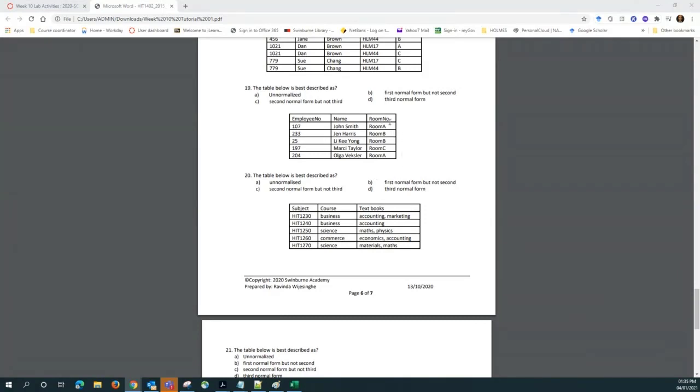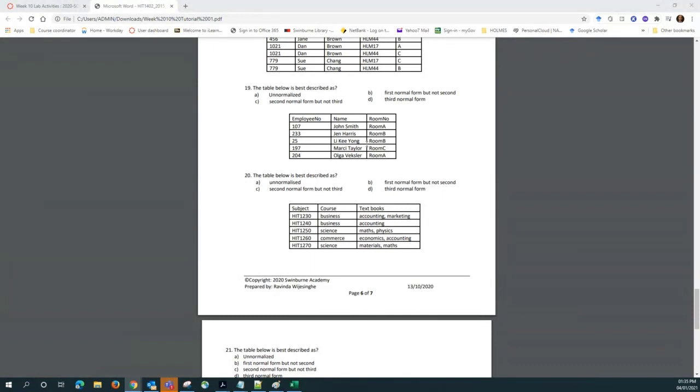Some can argue that room number is dependent on the name, so there is a non-key dependency between the room number and the name. But I would say this is in the third normal form because there's no point in removing the room number and the staff name, since in the employee table we would have only the employee number and the name, that's it.